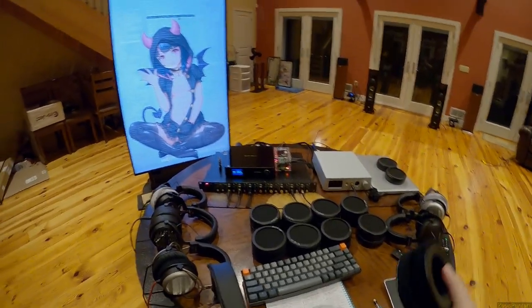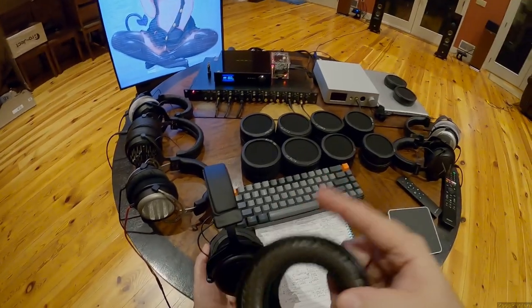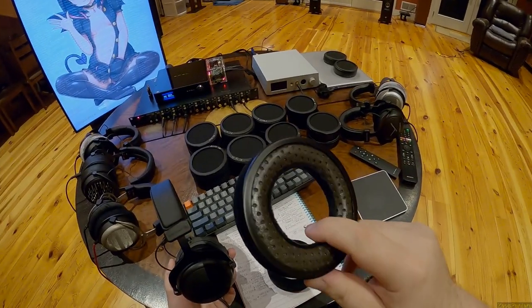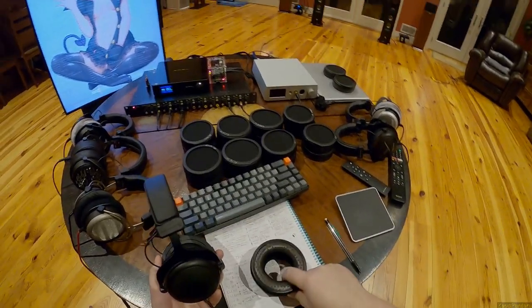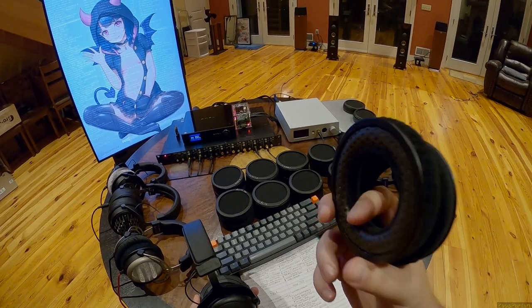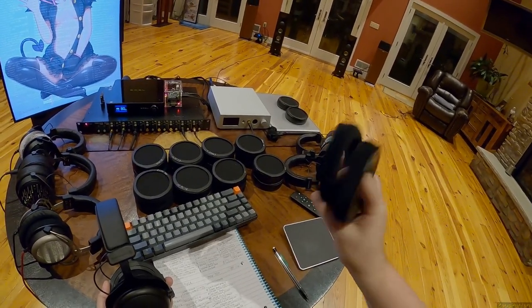So I put on an all call on my patronage chat, the $10 patronage chat, because I know people have this headphone. And I'm like, which one of these Beyerdynamic pads looks like the pad from that? Because the ones in the T1 are a solid foam backing, and this one's a perforated foam backing, as you can see. And they all said this. And I find it hard to believe that this is like the original pads. So I took these off the Tigers. These are the Tiger pads.